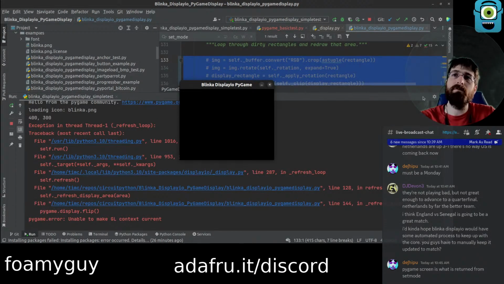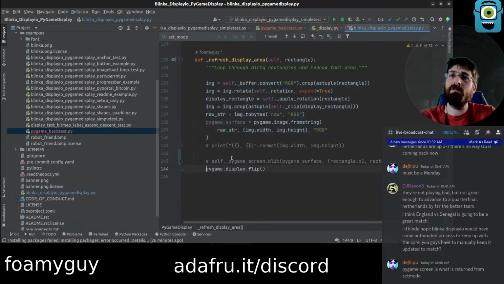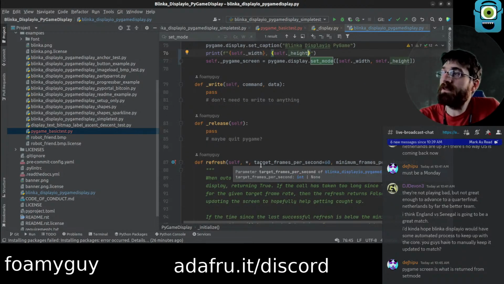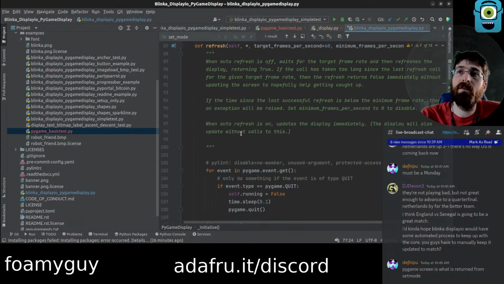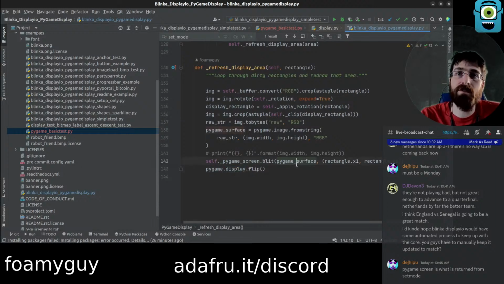No. Still fails. Doesn't close very quickly either. You have to wait for this. Diagram screen is what's returned from set mode, yeah. For a second I was like, do I need to call flip on that? But that's not true, it goes on this.